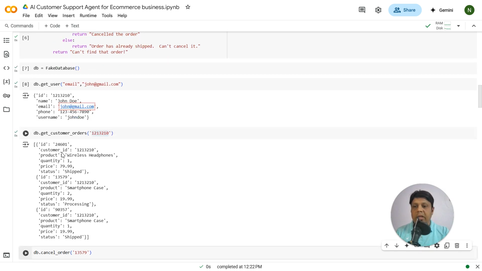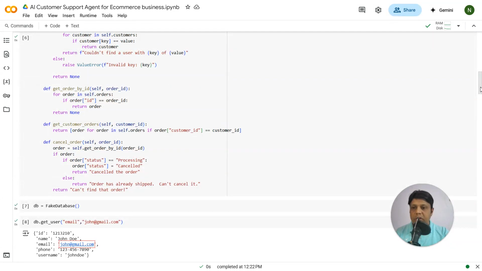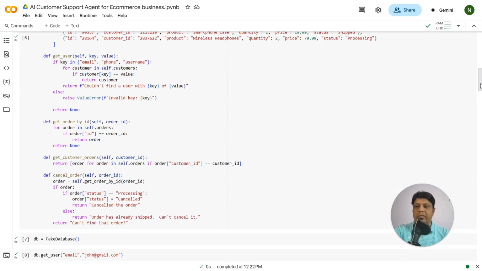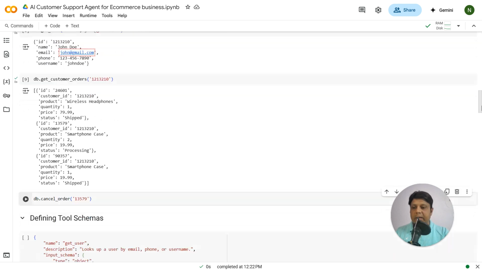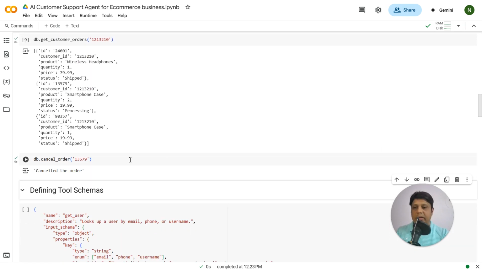The order ID is this, the customer ID is this one, the product is wireless headphones, quantity 1, this is the price, this is the status. And because the customer has ordered multiple times, we get multiple orders. So this is how we can access information using get customer orders, and then order by ID. Now if we want to cancel this order, let's try this.